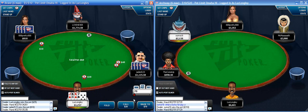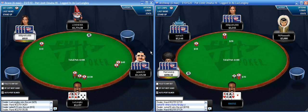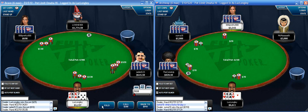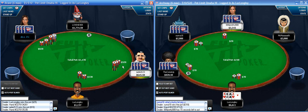This guy raises from the small blind - he's usually pretty sharp. I'm going to re-pot and then fold to a four-bet. I think that's a pretty good line here - it really helps me define his hand. If he four-bets I snap fold this; if he doesn't, I know I have the best pre-flop hand and can play accordingly. Only one hand he can have here.